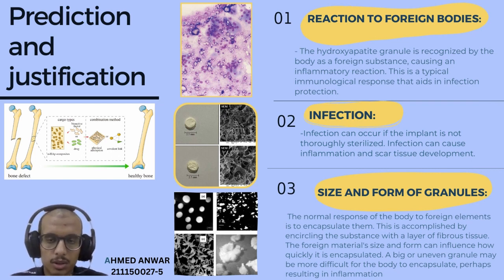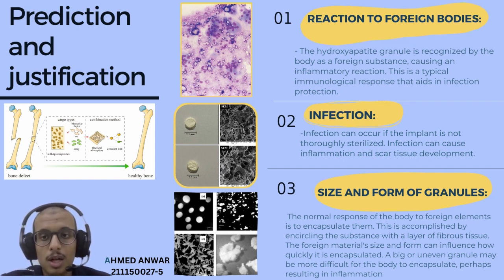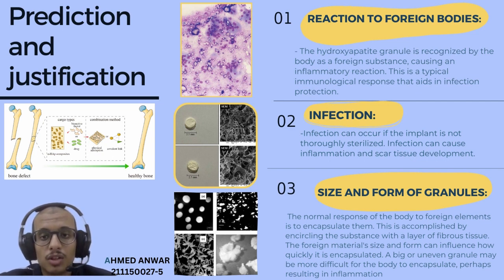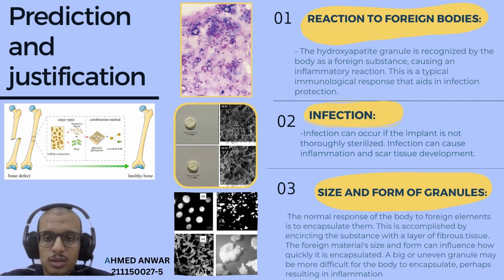The hydroxyapatite granule is recognized by the body as a foreign material, resulting in an inflammatory response. This is a common immune reaction that helps to defend against infection. It may also be responded to as an infection. If the implant is not fully sterilized, infection might arise. Infection can result in inflammation and the formation of scar tissue.